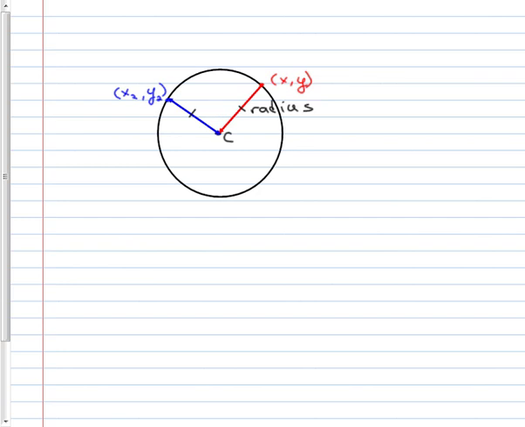Well, let's take this red point. Let me move my radius right over here. That fits them both. Let's take that red point for just a moment. I said it was some x and some y. Let's imagine that this is right at the origin of a graph. So if I went over x and then I went up y, that would form a right triangle. And if we called this r for the radius, what's the relationship between x, y, and r? The Pythagorean theorem. X squared plus y squared equals r squared.